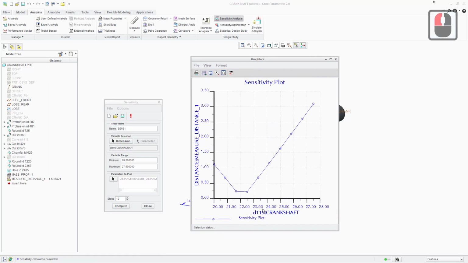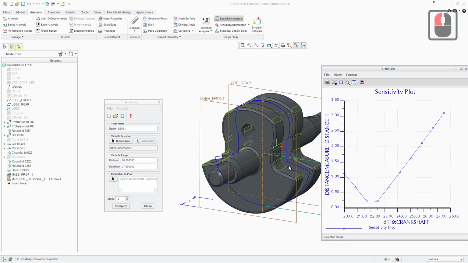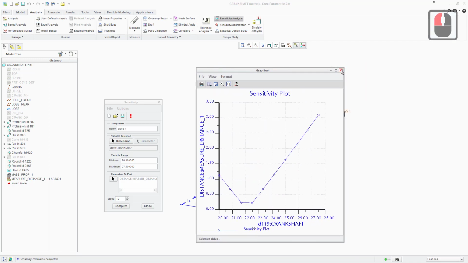So here's the graph, and we can see how varying this dimension changes that distance away from the center axis, and we can also see that it gets closer initially, and then we can assume that this is where it crosses the axis and starts to move beyond the axis but in the other direction. But more than that, we can see that this seems to be having a greater effect than the first graph that we saw, where we were varying this little offset distance here. So that's something interesting to note.